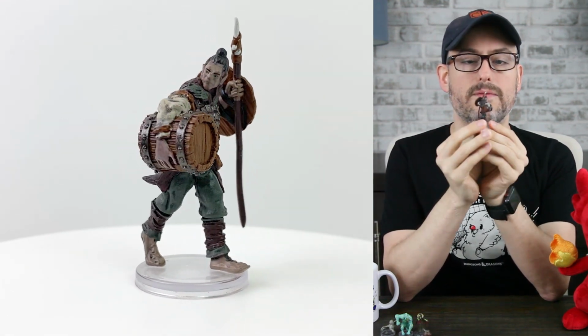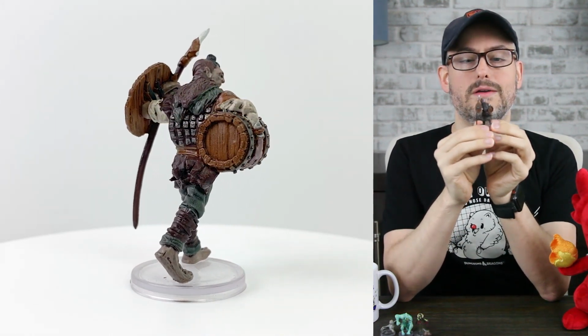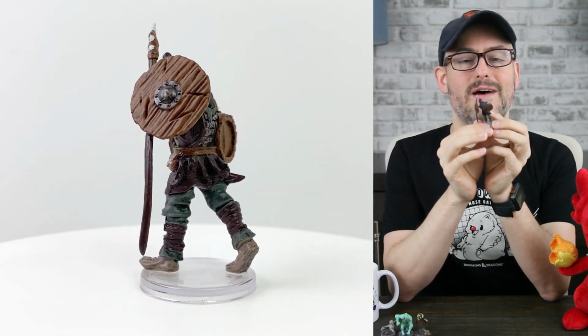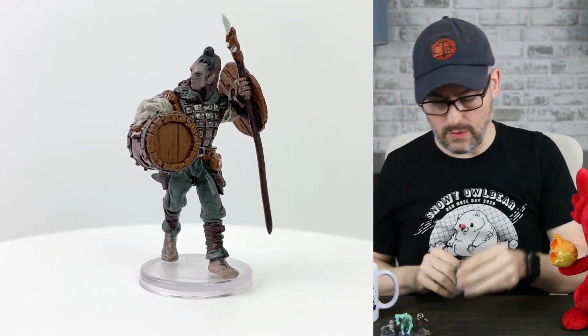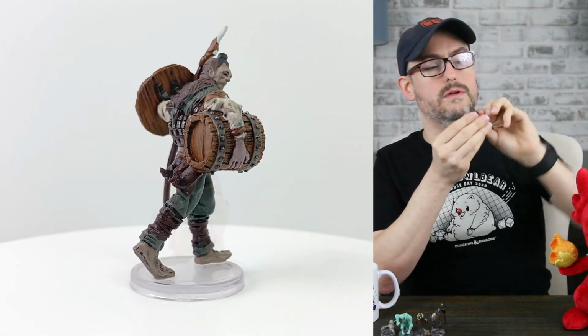And they do show up in Rime of the Frostmaiden. I think that's our first appearance in 5e. But yeah, it's carrying a keg, got some scratched up shield and a staff and a spear. That's a very cool looking mini. You might even be able to use that for a half orc or something if you wanted to use it as a player character.